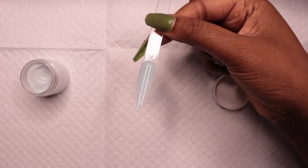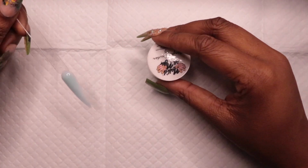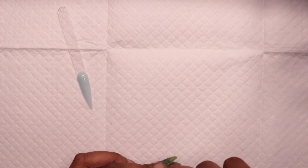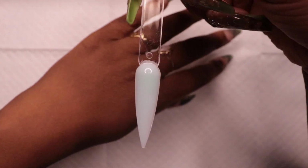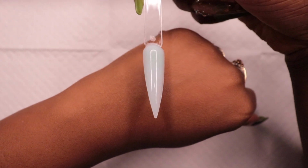So this is the color Frost. So far, so good. It applied really, really smooth for me. It didn't give me any issues. So I'm definitely gonna be investing in more of her powders. And this is such a beautiful color. Really pretty, really nice. I'm gonna put it against my skin so you guys can really see the color. Yes, that is very cute. All right, so we're gonna move on to the next color.